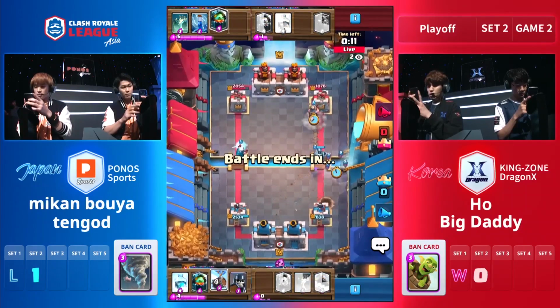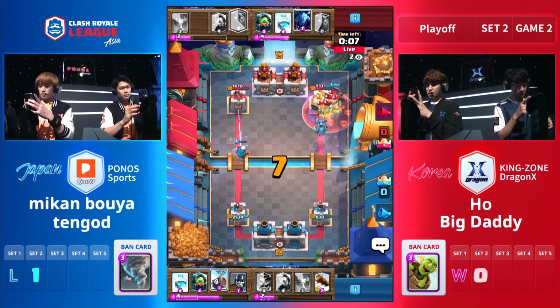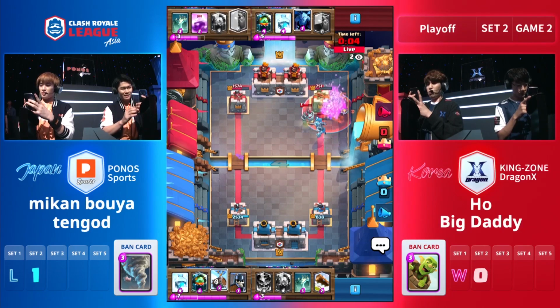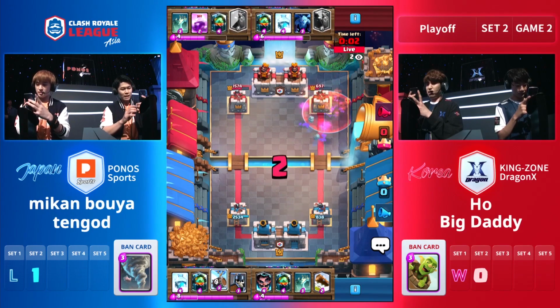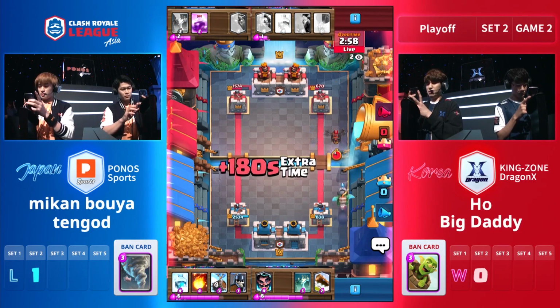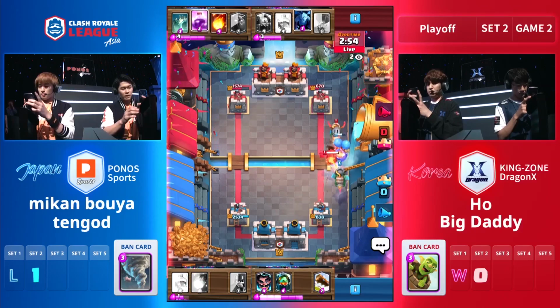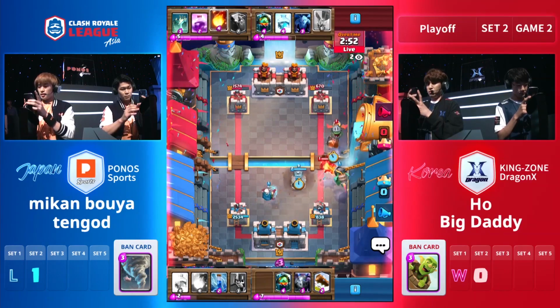Wow, so this is really even right now. But over in that left lane, that Magic Archer keeps kind of chipping away. Will that make a difference in the end? Poison Miner coming down, doing a lot of damage again to King's Own DragonX's Princess Tower. Yeah, and now it is time for King's Own DragonX. I think they have one more reload in them. I don't think they'll be able to come up again with this push. I think it's got to happen here.